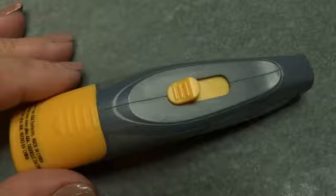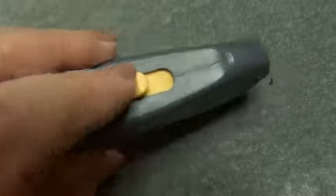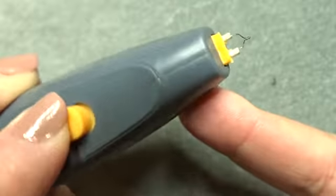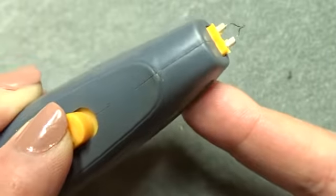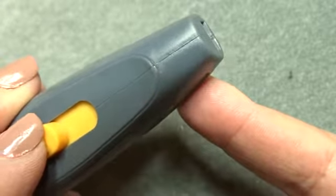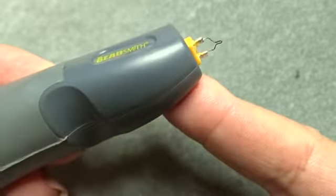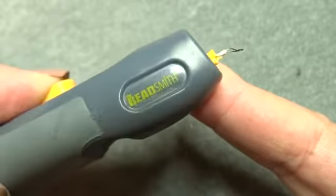A really handy tool is a thread burner. This is a thread zapper too. What this does is it has a filament on the end that gets very hot, and you notice, very tiny. You can get in and it cuts and burns away the thread. I find it a lot easier to use than trying to cut the thread. When you're trying to get in between beads, it can be really hard to get close. It just happens to be hard for me, and I find this an indispensable tool.